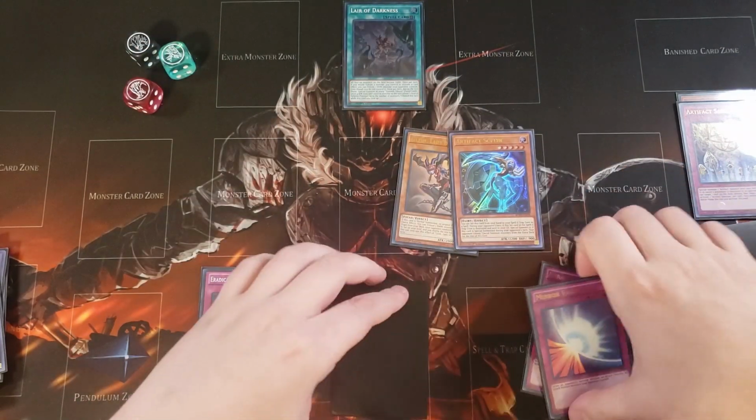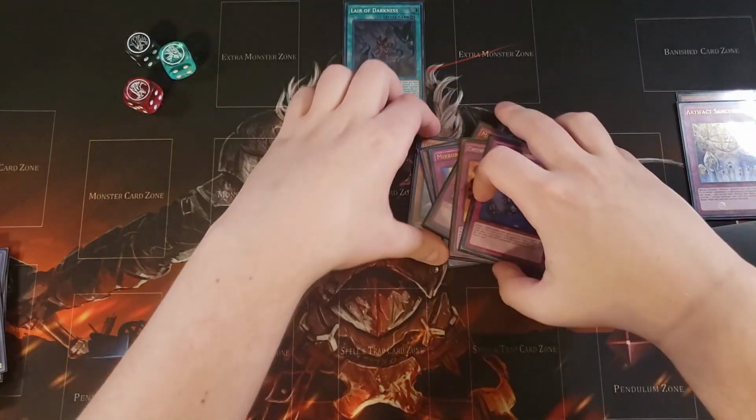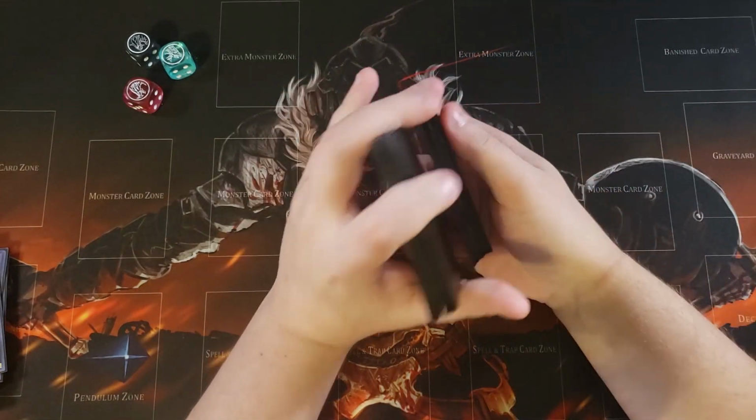Let's go ahead and do one more, and I'll show you guys how the deck plays one more time. I'm going to hopefully do some live duels with this. Savannah's not going to have fun playing against this because Lair of Darkness. That's all I got to say.